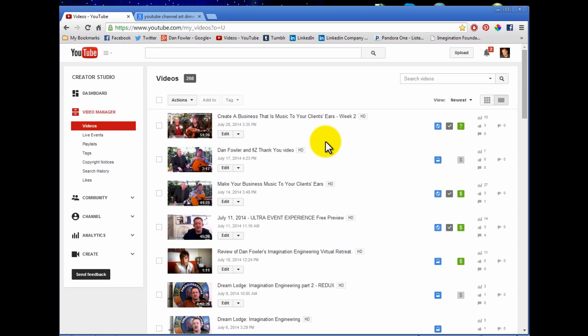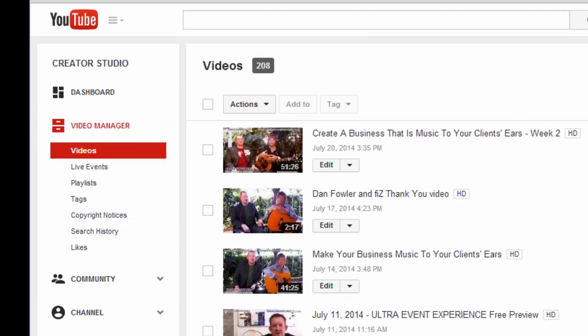If you look over to the left-hand side, you'll notice that the navigation has changed. It is no longer what we saw before. It is navigation that's directly about the Creator Studio. This is what YouTube calls it. They call it the Creator Studio, and it has various things in here. Of course, we're in the Video Manager, so it's got the Video Manager highlighted red, and it's opened up with a whole bunch of other things too. It's highlighted on the videos, so that's all the videos over here.